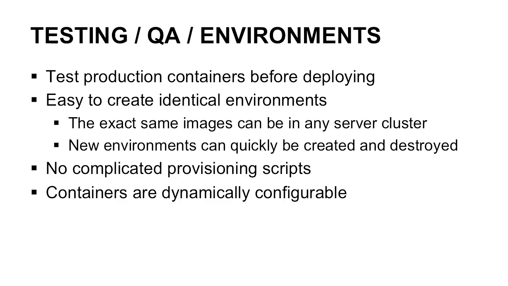And lastly, containers are dynamically configurable, which means that every value that could differ across environments, say a database host, is configurable within environment variables, so you can reuse one container across multiple environments. Your production container can also be used in staging, and it can also be used in testing and QA.